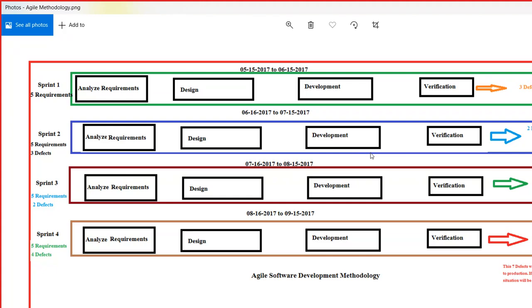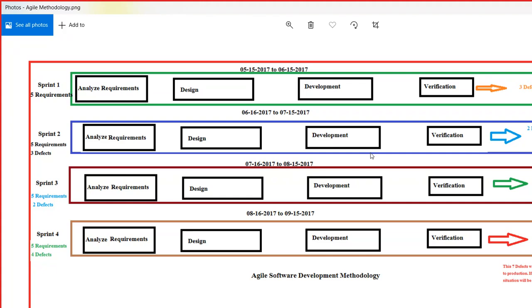Now when we are going to test, Sharmin, can you explain what we are going to test? You're talking about sprint 3, right? Yeah, sprint 3. Test all the requirements plus the defects with it.